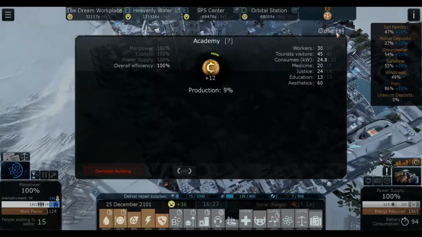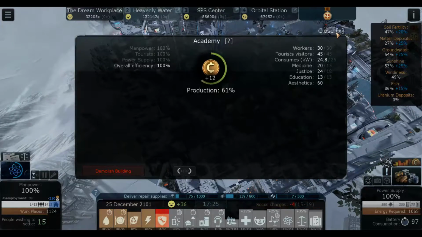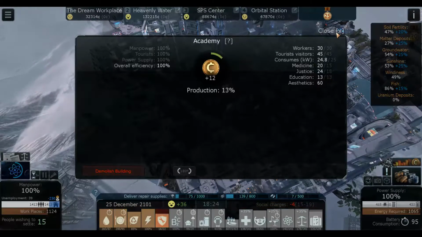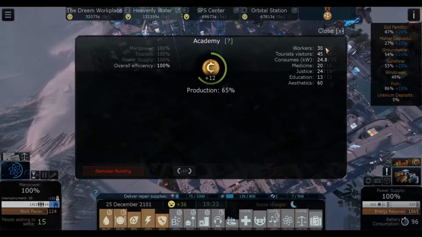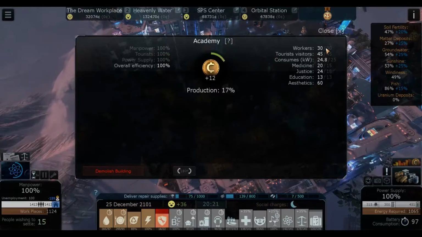But overall, the academy is good because it gives you a little bit of everything, but just like in the previous guide, it's not going to be anything extra special. If you want this to help out everybody, now that the museum is actually as good as the academy, I might be more focused on the museum and instead use that to build up with the education.